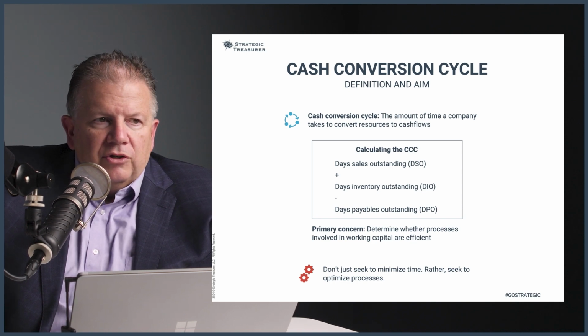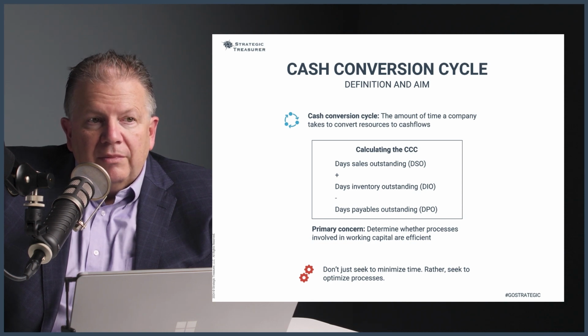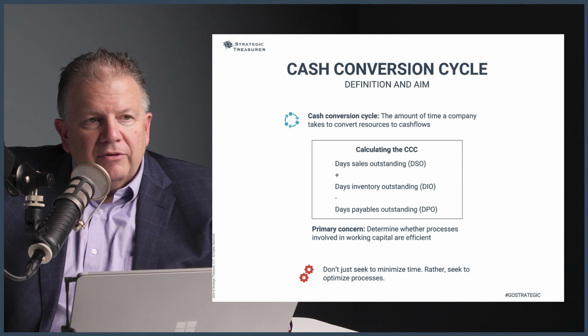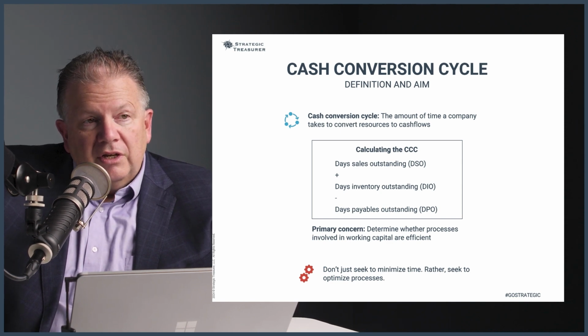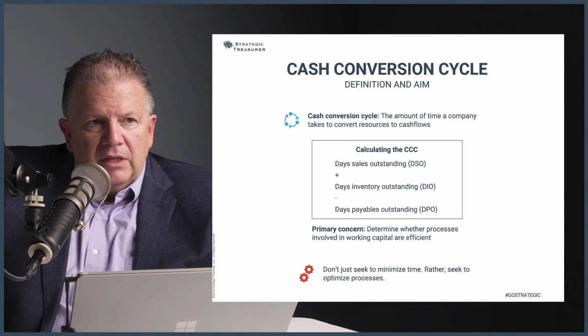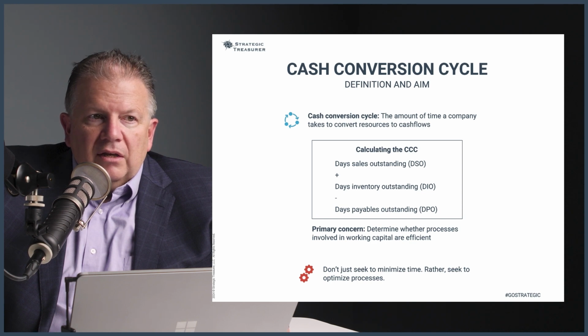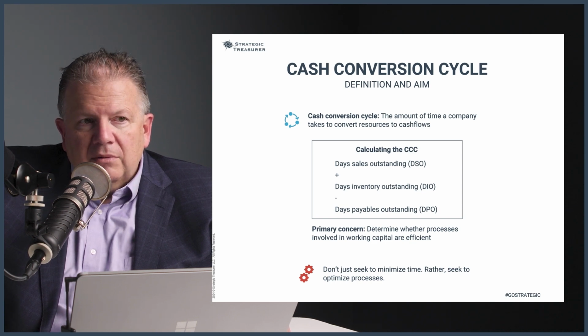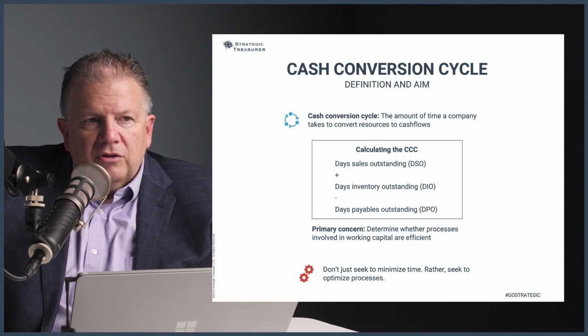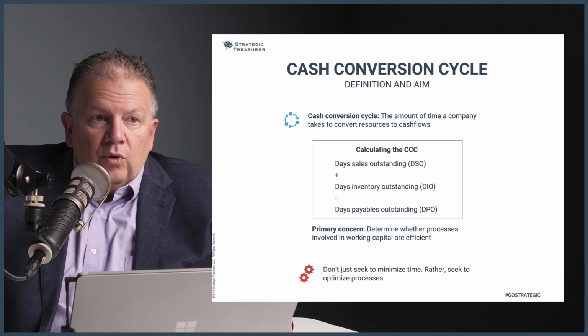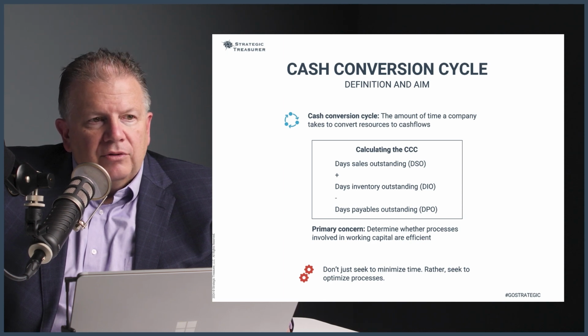But one thing I'll just mention, this is about efficiency. And when you compare days, the days aren't equivalent in terms of value. In a normal business, you sell things for more than it costs you to make them. That's a definition of a going concern of a business. So your receivables should be at the full rate, and usually the days are based off of sales, which is a larger number, hopefully, than something like your cost of goods sold, which is what you would look at for things like inventory and payables outstanding, because that's the cost to create that. So those days are worth less. They take less capital to run.